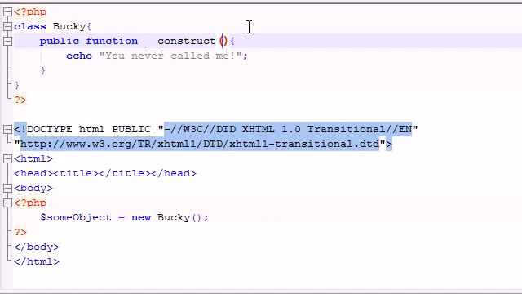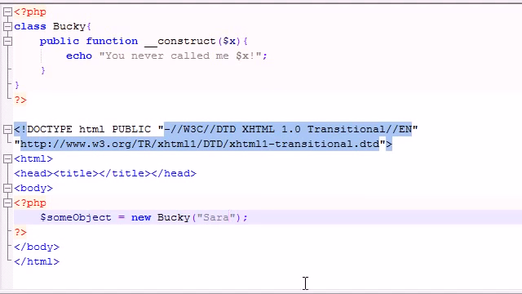So, knowing that, you can pass parameters to your constructor just like any other normal function. So let's go ahead and pass our constructor a parameter right now. We'll pass it x and say "you never called me x", and then whenever we create our object, we'll pass in something like Sarah, with no H.